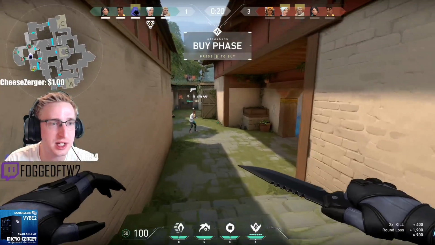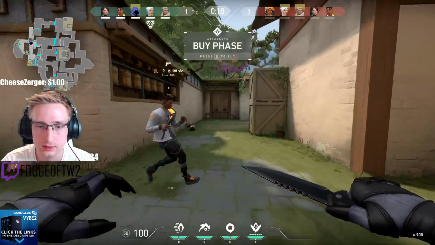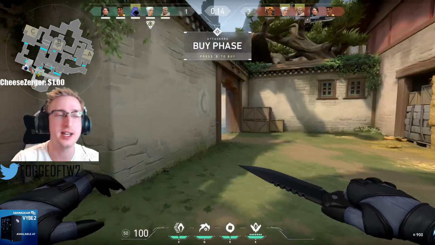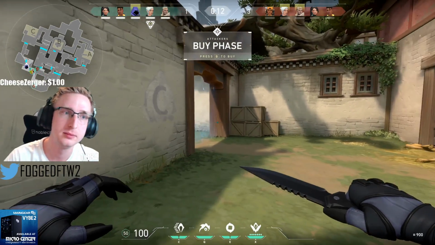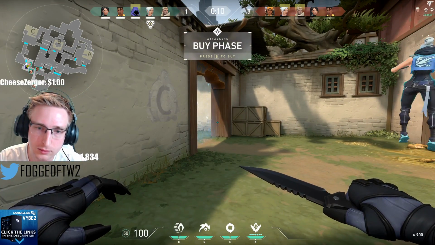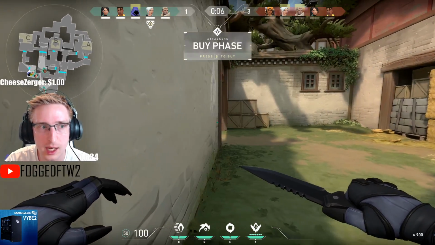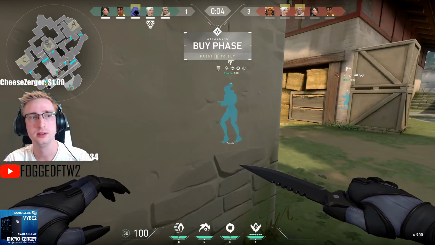Hey, let's look on C. I can ult behind. And if you didn't know what my ult does, my ult basically can take me behind the enemy team. Yeah, I'm gonna teleport behind him with my ult. Eyes up. Just look for C.